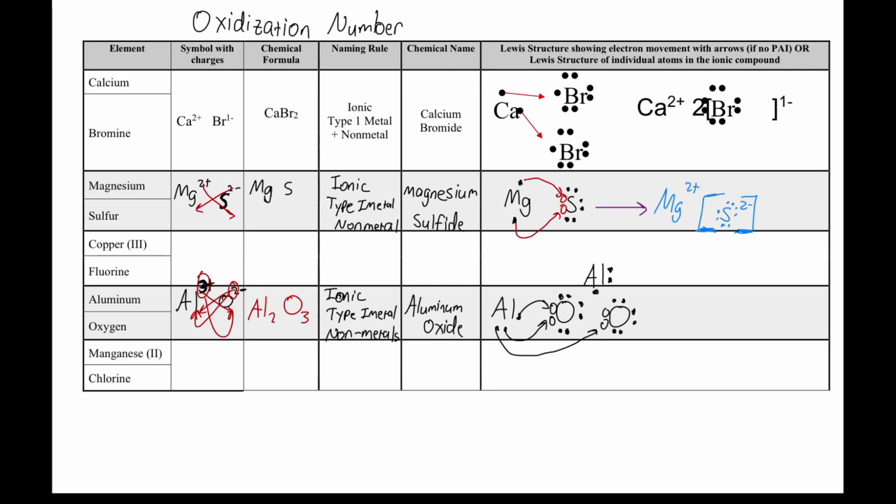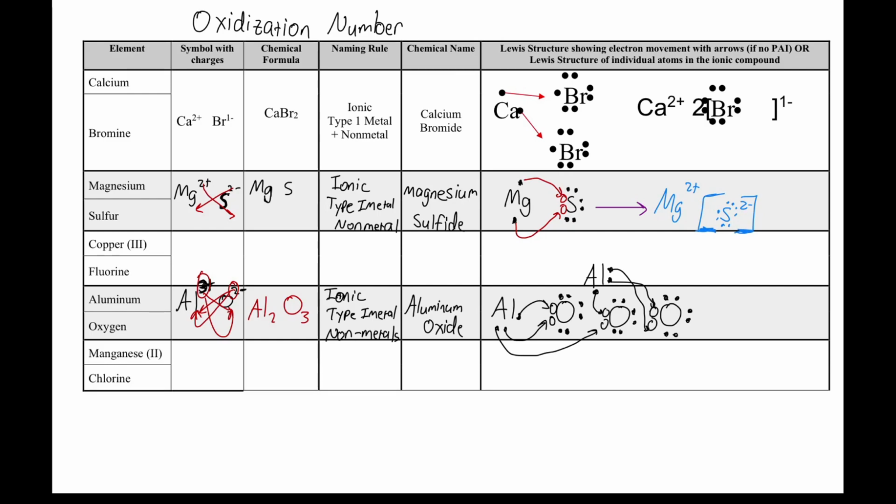There are my 3 electrons around my second aluminum. 1 of them will go onto this oxygen, and I have 2 more that I need to get rid of off of that aluminum to make it a +3 ion. So I have my last oxygen that I'm going to draw with 2 spots for electrons. Those 2 spots will be filled by the remaining 2 electrons on the aluminum, and overall I will now have 2 aluminums with an outer octet because they lost those 3 electrons. I will have 3 oxygens with a full outer octet.